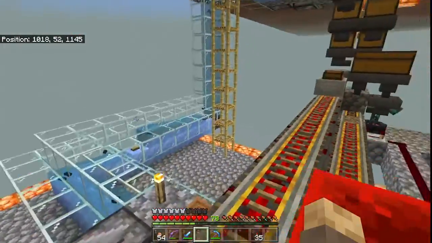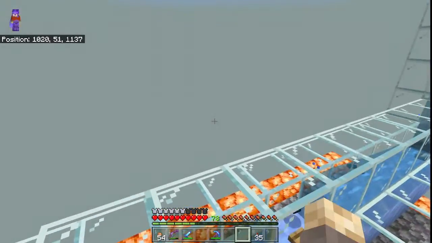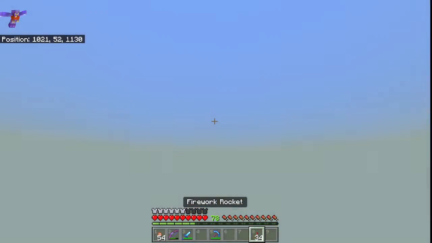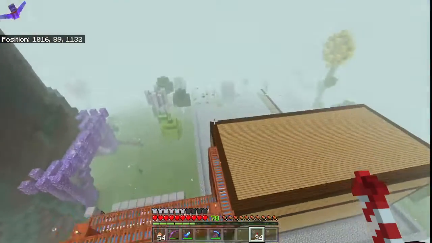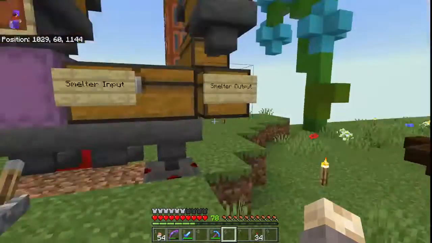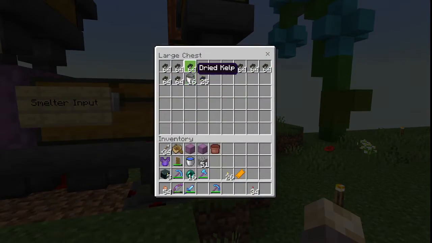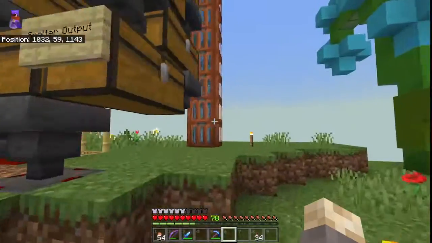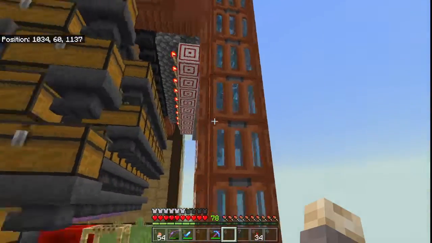All right, let's jump up here. And we'll go ahead and we'll fly. All right, so proof of concept here. Okay, so there's our buckets. Well, 16 of them anyway. We'll just put those right there. But yeah, so see, we've got stuff coming up, flowing in here.